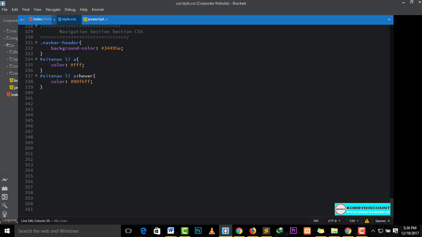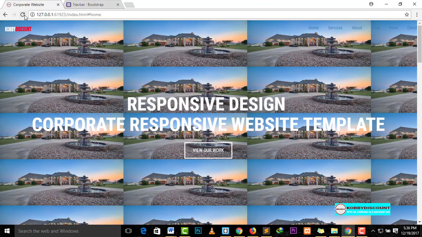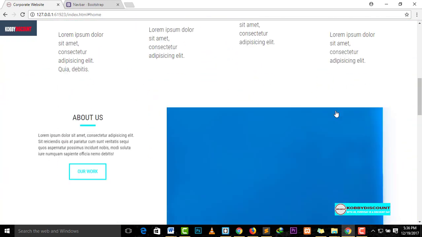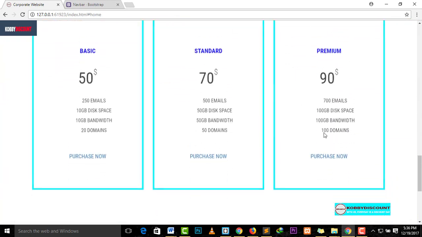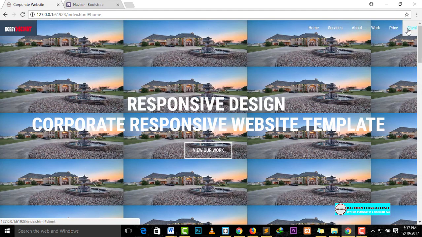Next, let's have a look at our work in the browser. Let me save this also. Okay, so that's it so far. We are making progress. Now, if it is white, because the background is white, you wouldn't see it here. But over here, I think you can see it clearly. That's our logo. Now, I want the background color of the logo, this one over here, to extend to the whole of this.